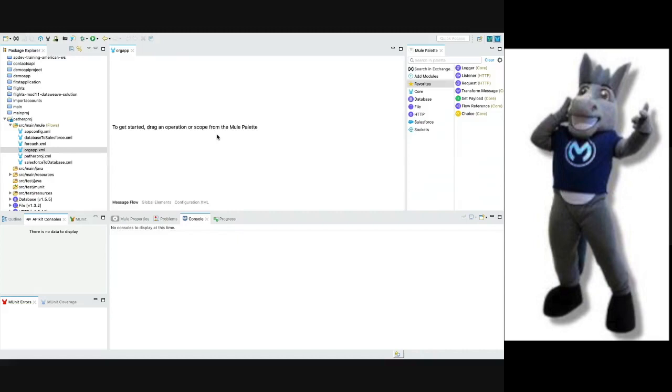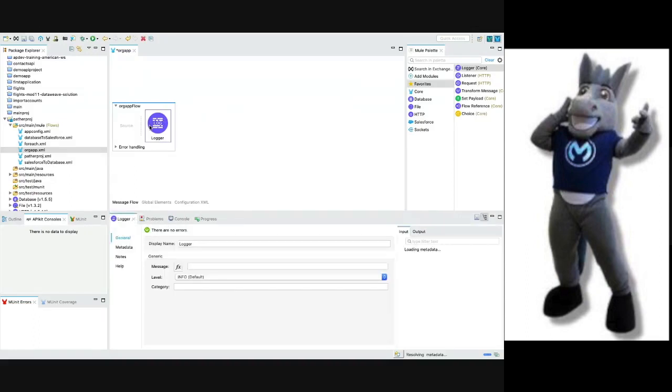And every XML file must have at least one message processor. Message processor means either you are putting some logger elements, some payload, a transform message, anything. But if you have a blank file, that will give you an error whenever you try to start your application. So make sure that if you create a file, you put something in it at least. You can just quickly drag and drop a logger element here. So you will see that the message processor is a must for any Mule file. Source can be empty because you might want to refer to this flow from your parent flow.